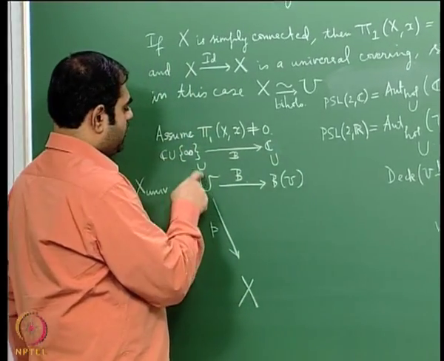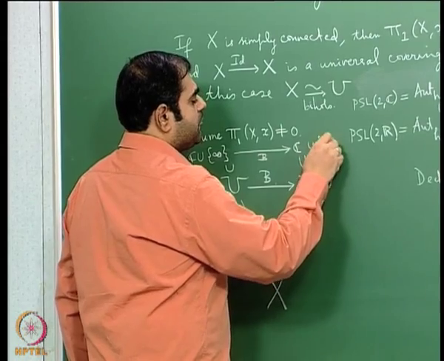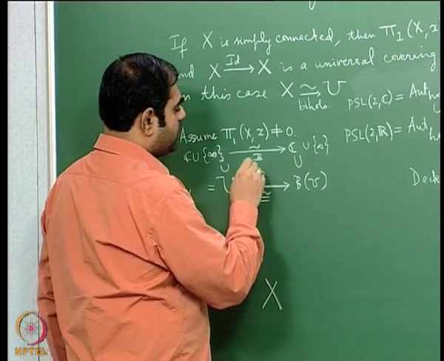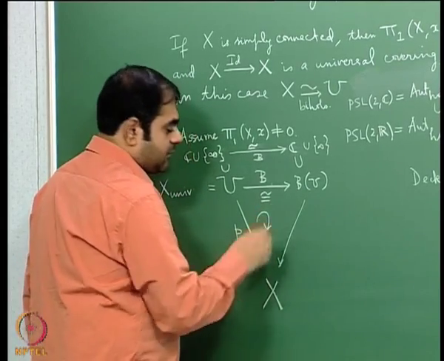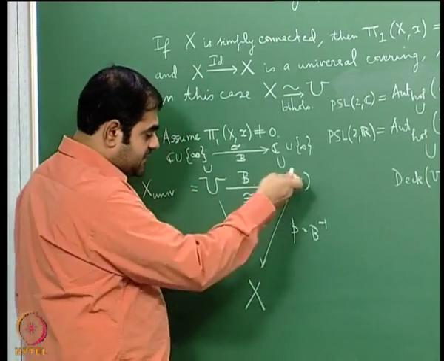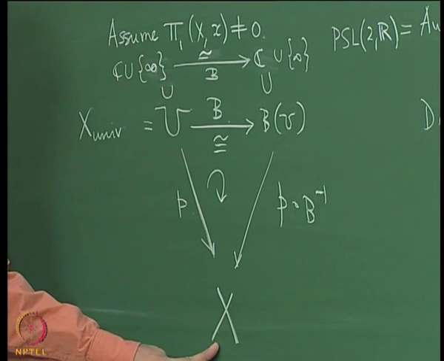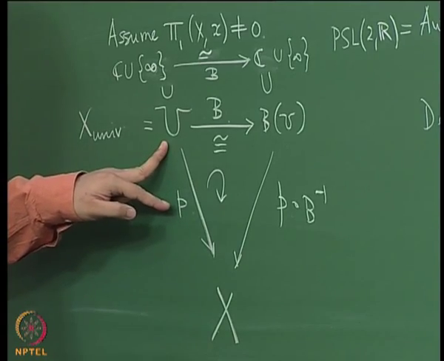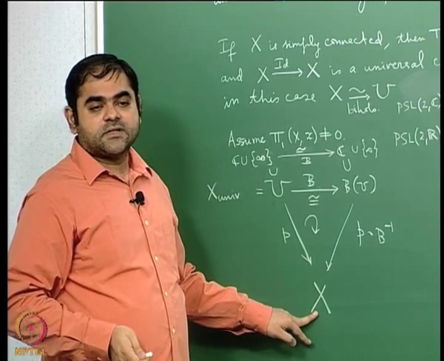Okay, so I have U and this is B of U. U is in this upper half plane in C union infinity, and B is an isomorphism of C union infinity, and it will take U isomorphically to B of U. If I take this map defined by the commutativity of this diagram, first apply B inverse then apply P, then this is also a covering. After all it's an isomorphism followed by a covering, so this is also a covering of X, and this is also a universal covering because BU is biholomorphic to U, so it's also topologically homeomorphic to U, so it's also simply connected. So this is another avatar of the universal covering for X.